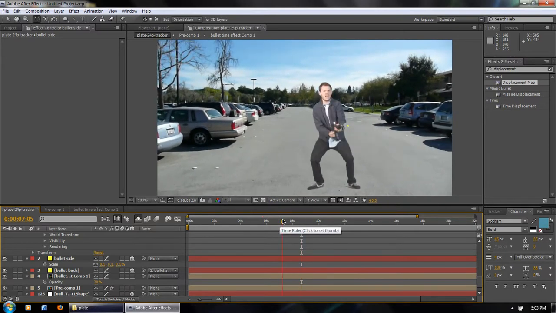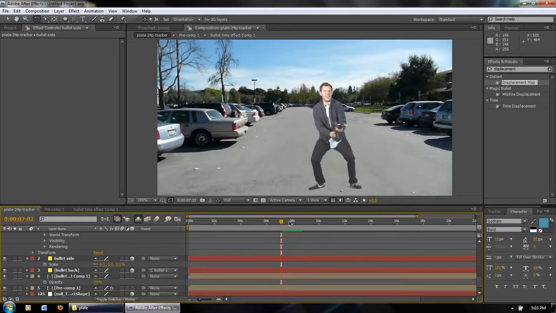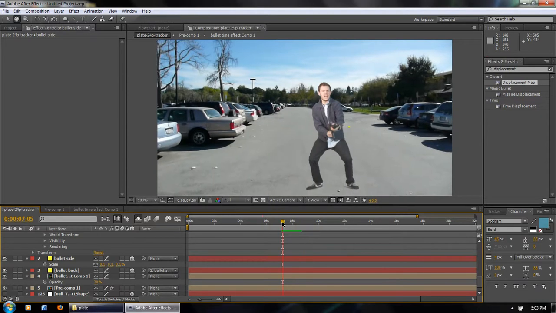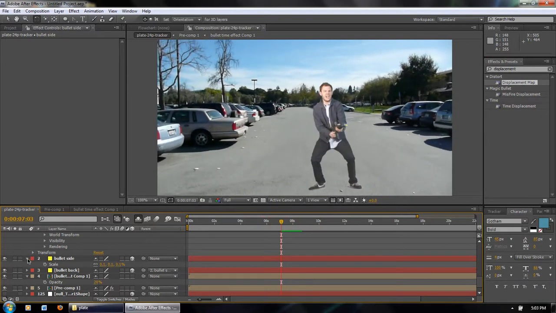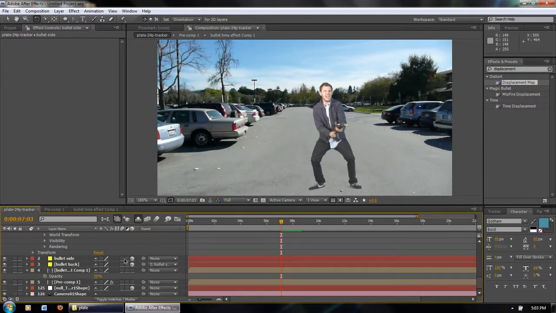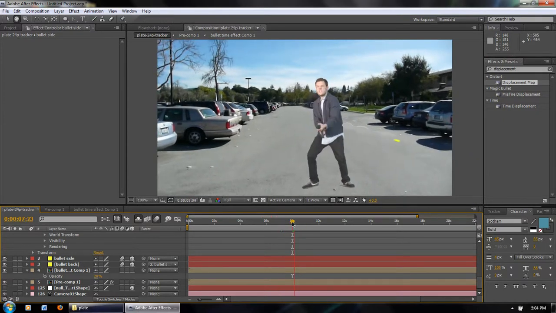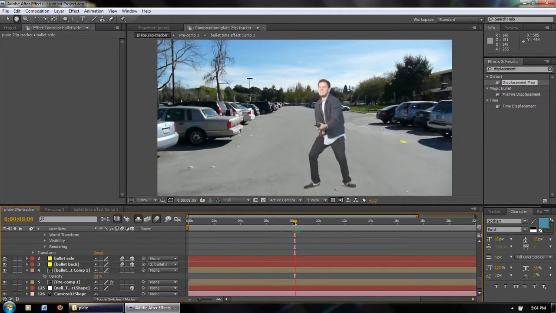And if we play it through, it looks like the bullet is going and creating that displacement in the air, just like that. Okay, and some of the things we can do is we can turn on, say, motion blur and also motion blur for the comp, so that the bullet is a little bit blurred and gives it a little bit more motion, just like this.